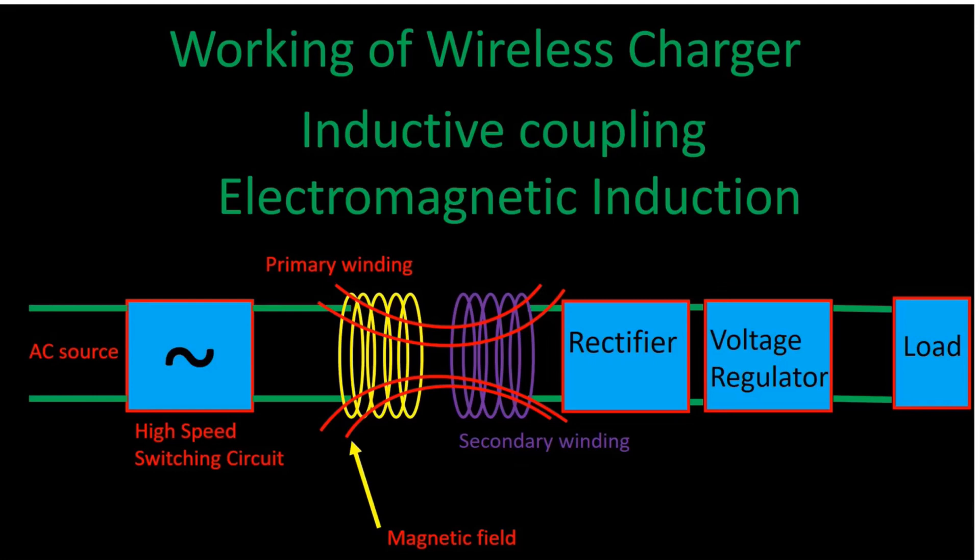When current from the AC source flows through the first circuit — the wireless charging pad — it flows to the primary winding, which creates a magnetic field. This magnetic field interacts with the secondary winding and induces electrical current in the secondary winding, which is the receiver coil at the back of the phone. This current then passes through a series of rectifying stages to ensure the correct voltage — 5 volts — and the correct amperage going to the battery, so you don't overpower and damage it. That's how wireless charging works using two coils to induce electrical current from one to the other.